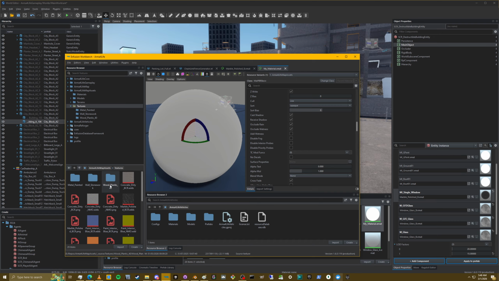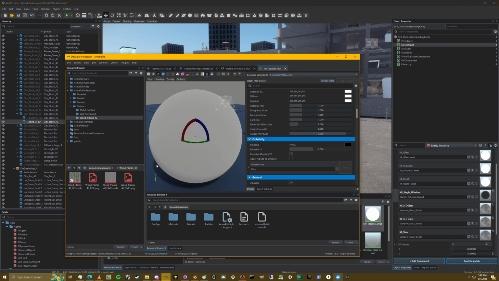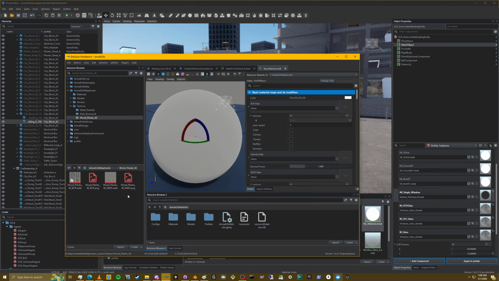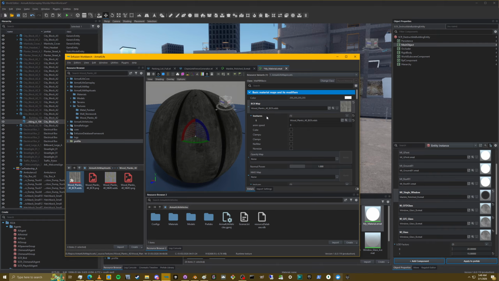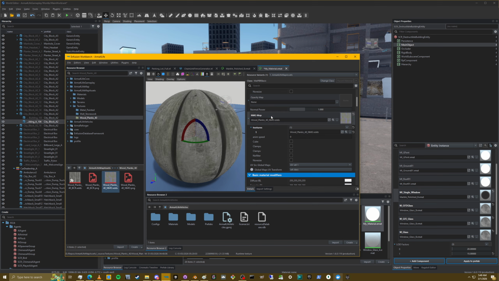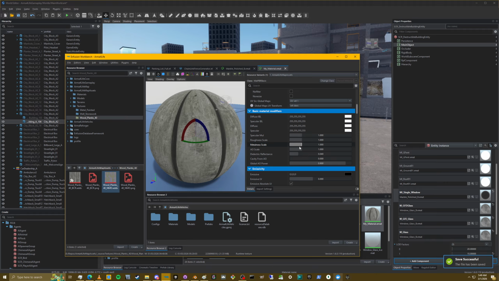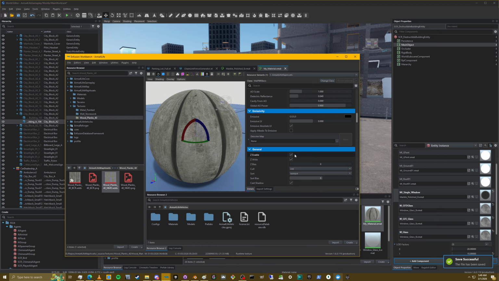So let's make our plank texture. I haven't made that yet. Okay, so we're going to go here. I already have these textures imported properly. So we have the BCR and the NMO already, so we just need to drag them to their slots. Okay, save it. And then if we want, we can change these things. Like if it's a metal material, you'll want to turn the roughness down and make it shiny. But planks, we don't want to be shiny. So we're going to leave that default. That should be fine for now.